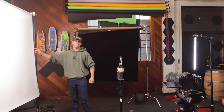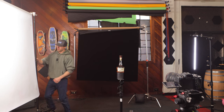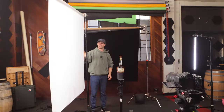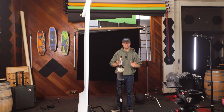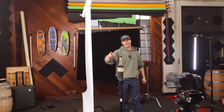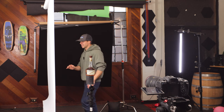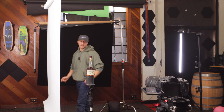I always use double diffusion for this. This is Translume paper by Savage — it's not our light itself but it gives such a soft image and it's a great way to double diffuse your product. I'm going to bring it in as close as I can to the product. I typically always have my C-stand on the backside because that allows me to angle this in and get it as close as possible to create a beautiful soft highlight, especially on glass. If you put the C-stand on the front side you won't be able to angle it closer, but luckily since we're working with black you can just mask everything out.